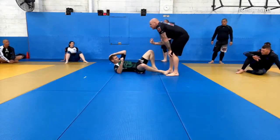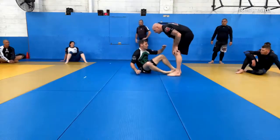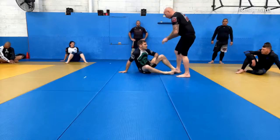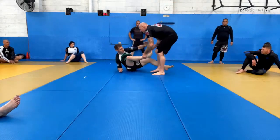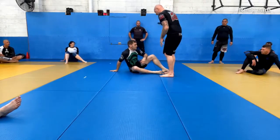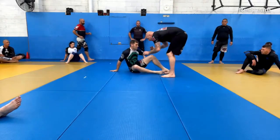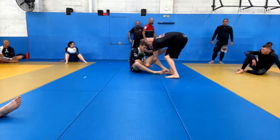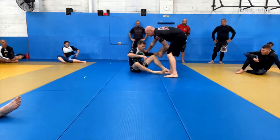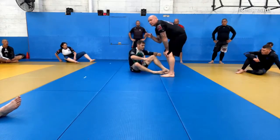It's like when your partner's sitting up. So Troy's sitting up, and we start to approach our knee cut from a sitting up position rather than trying to push them onto their back and then get the knee cut. Cool? Where he might be able to do exactly that, like move away from me. So let's say he's sitting up, and we're in low, trying to frustrate them a little bit. We're going to step inside. We're still going to do the knee cut, but we're going to look at it two different ways.